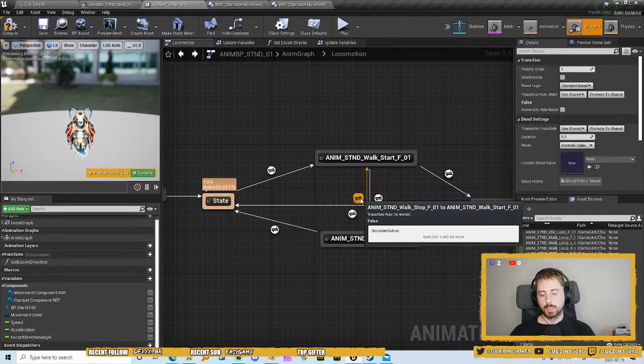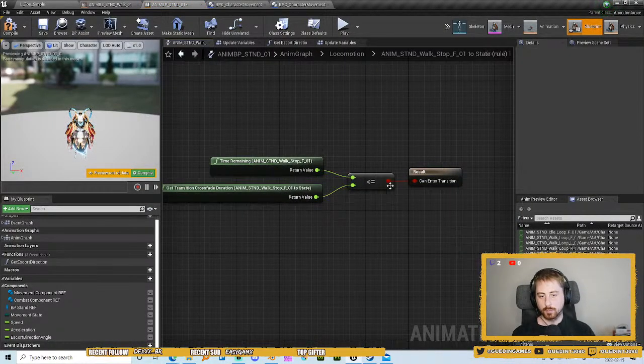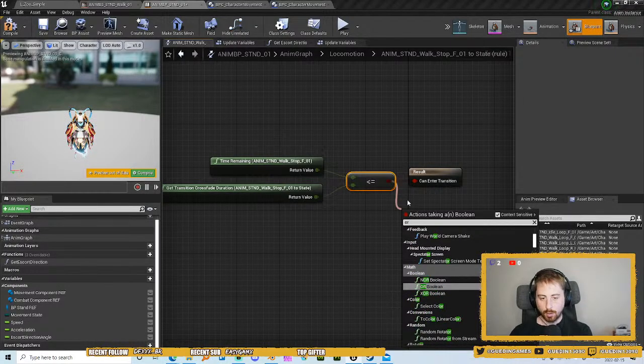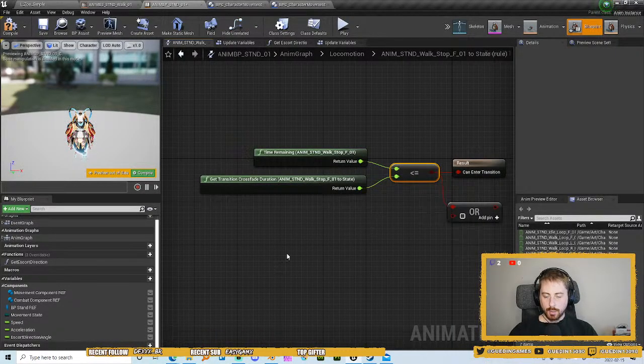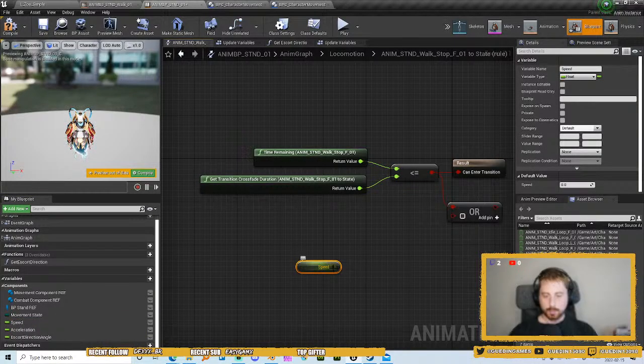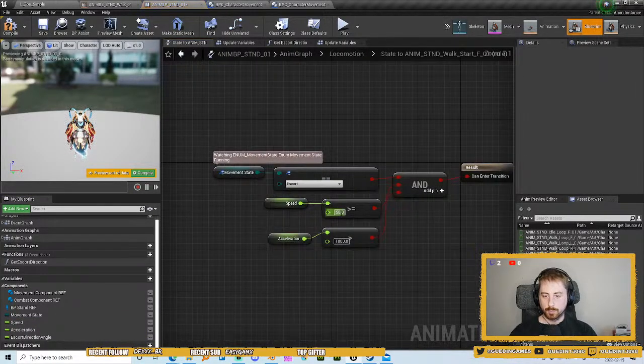And it should be actually, you know what? I think we're gonna make this rule, and we're gonna create an OR rule, which is gonna be if the speed, I already forgot what's the threshold for the speed.